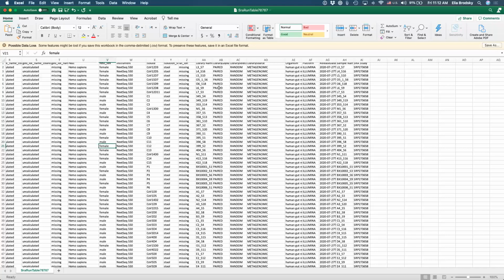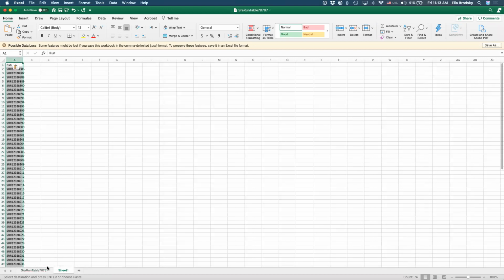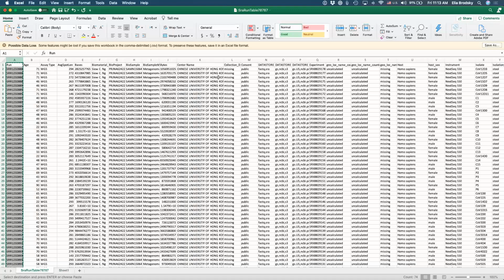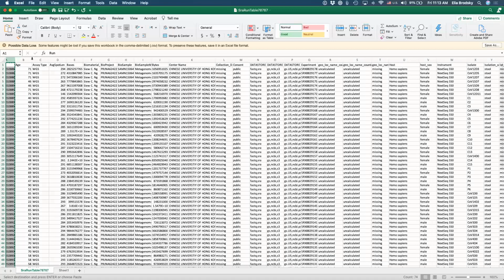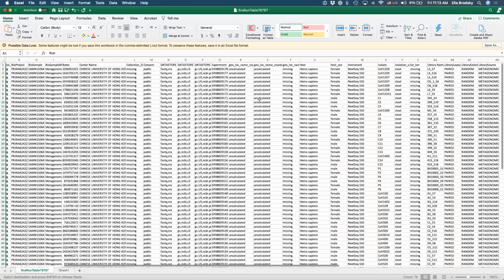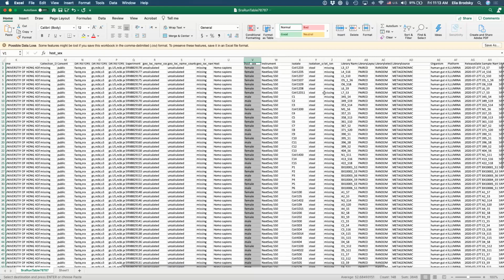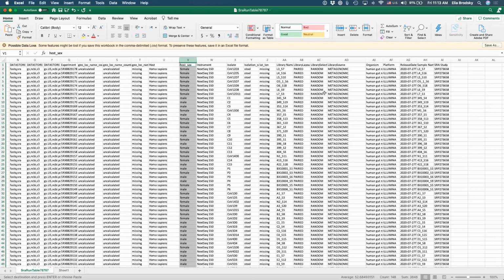I want to take a look at, for example, older and younger, right? So here I have my age column. So what I need is obviously the name of the file, right? I need the age. Where's the age? The age is right here. I need the sex, and probably that's it, right?